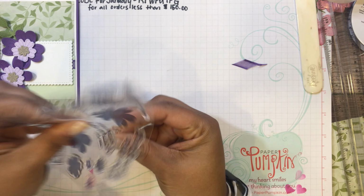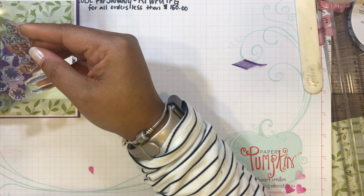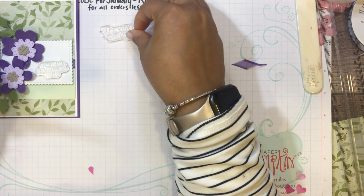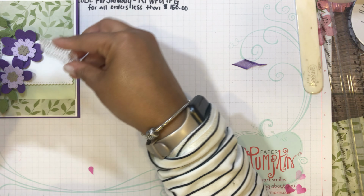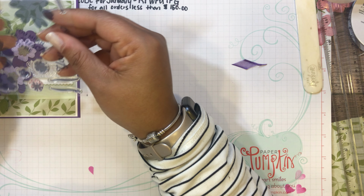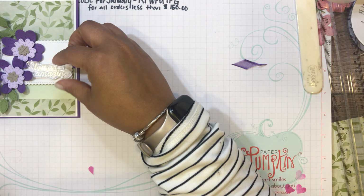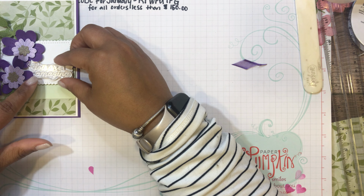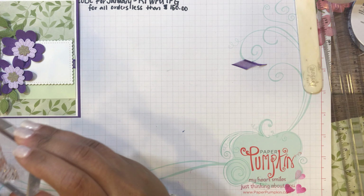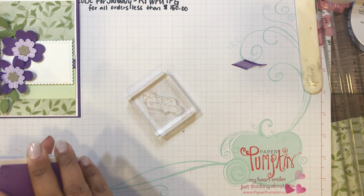Let's see. You mean so much. Oh, congrats will also fit. Let's see. This is You Are Amazing. That's kind of tight. Yeah, congrats is going to be too tight. Let's, you know what? That seems kind of tight, but I really like it. Let's go with this one. All right. And this is going to be in Gorgeous Grape.